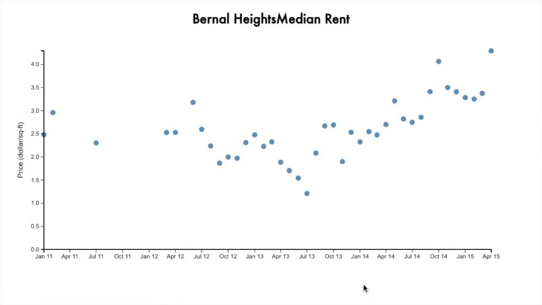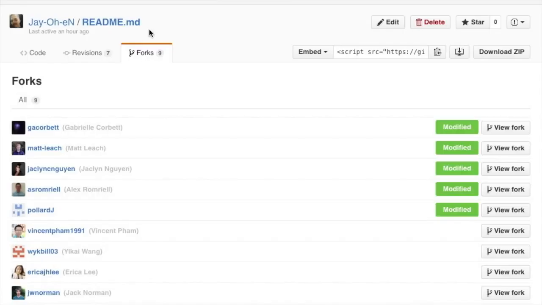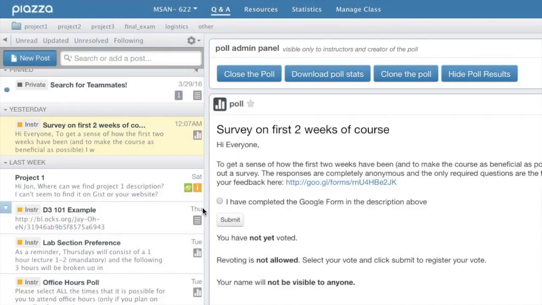So again, this is the private gist. So as I go through my method of grading, I'm going to view all your forks from the first one. And for the private gist, probably the best is to send me a private message on Piazza or post it in the Canvas link. The best actually is to post it in the Canvas submission, but if the Canvas submission is doing strange things, I haven't seen from what it looks like on the student side, the Canvas should have a submit URL box for the project one assignment. If that's not working, just send me a private message on Piazza with the link, and I'll figure out how to merge all the submissions.